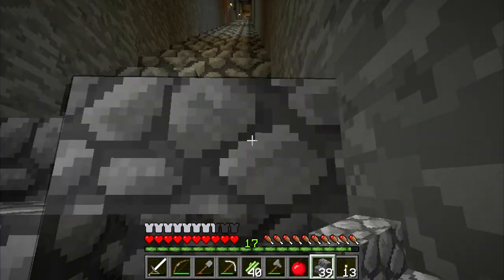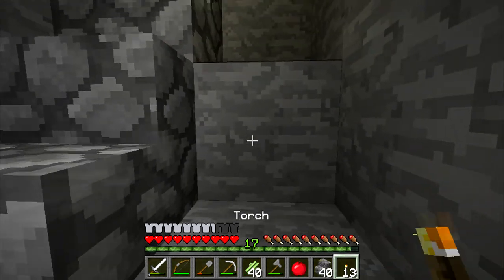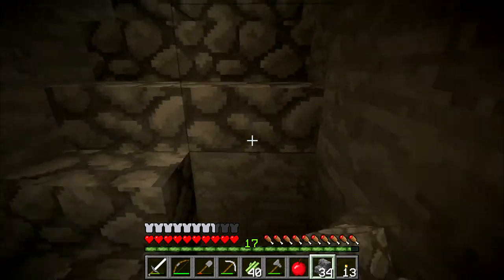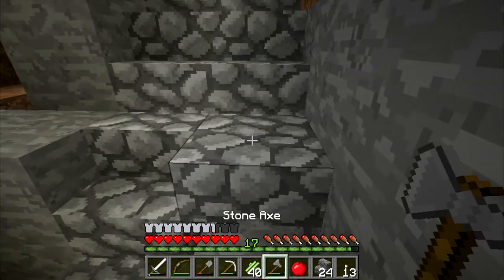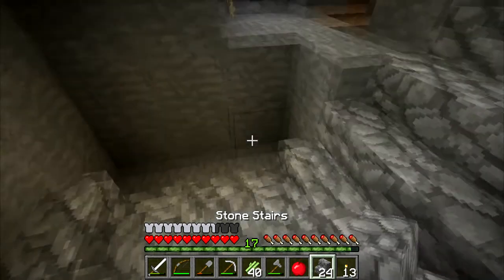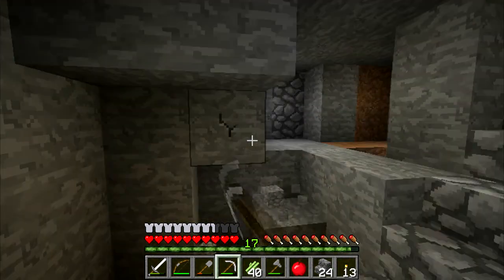Alright. Nope. Dang it. Let's keep placing it. Alright. I'm in the groove now. Come on. Let's do this. I'm in the groove. Nope. Alright, that's fine. Don't worry. We're at the end anyway. So, there we go. Let's just finish this little pathway here.